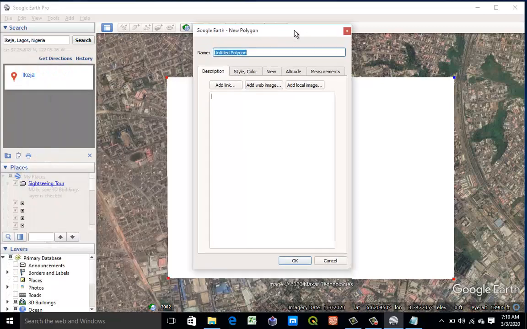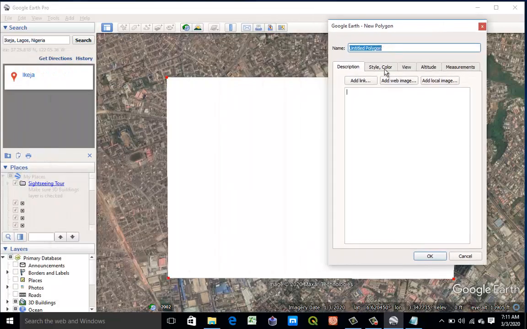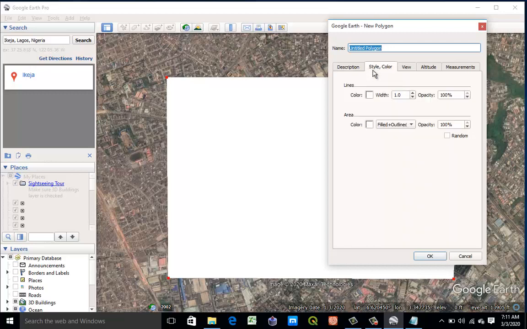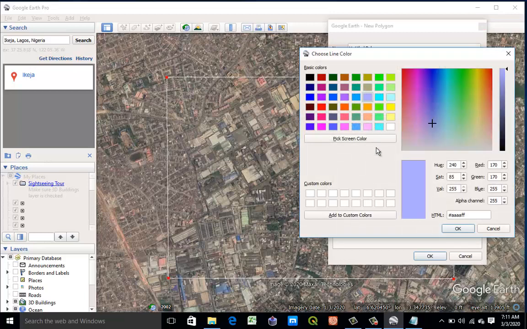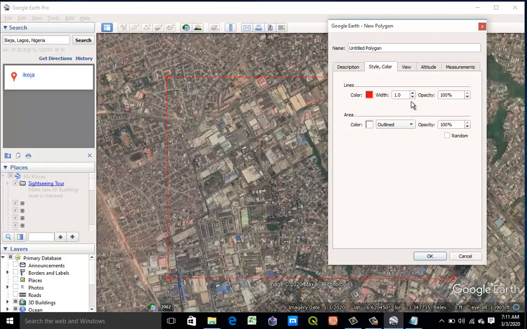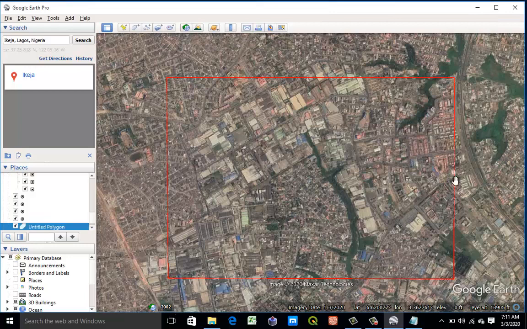To change that, you come to the style and color. Under the area you can see we have it filled and outline. You change it to outline, then you change the color of the line. Let us say I change it to red. I can increase the width of the line. So we have our line here.